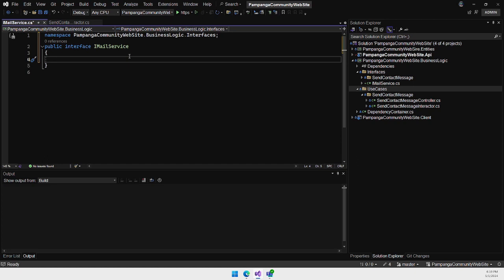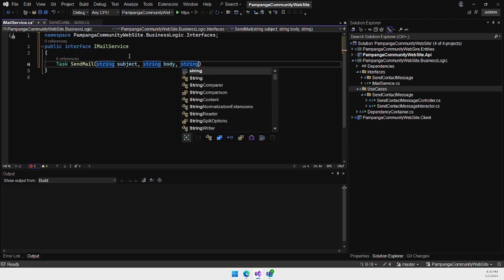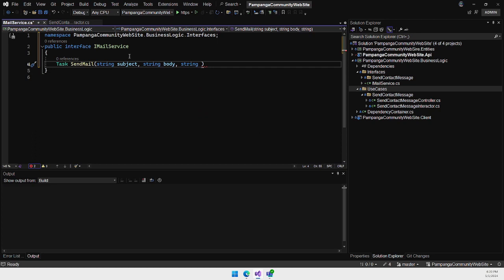Okay, so here I only need a task for sending mail, and what I need is the subject, the body, and, for example, the receiver, the email I will send to.